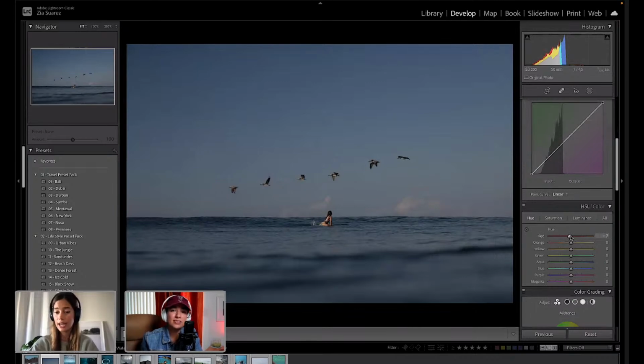We spoke a little bit about the GoPro preset pack that I have. I do have a couple of GoPro photos that hopefully we'll be editing today if we have time. Yes, we must have time. I want to see those GoPro photos. You have the 360, right? You don't always shoot in 360. You could shoot in regular GoPro, right?